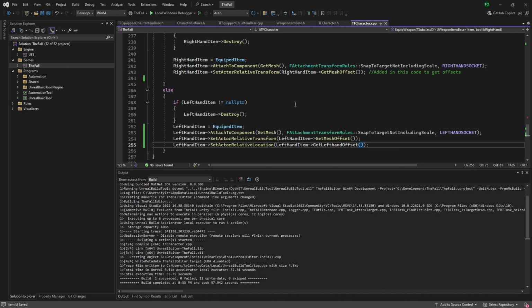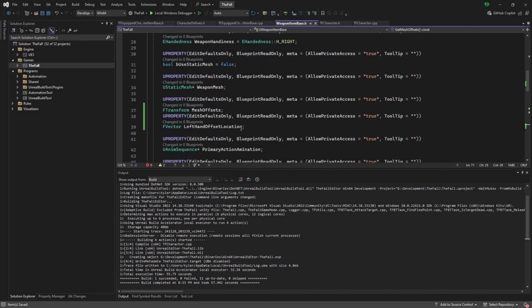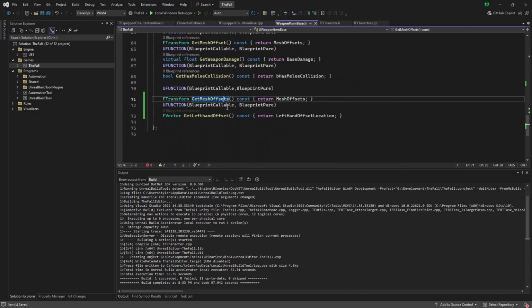So if you run into a situation where the item's rotation needs to be handled differently from left hand to right hand, you'd want to change this from being a vector to just being another F transform, so you would have right hand offsets, left hand offsets, and you could just make a single function where you pass in a boolean, left hand or B right hand, whatever it would be. For now I'm going to leave it like this because I believe everything I'm going to be doing, the left hand just needs a different set of location information.